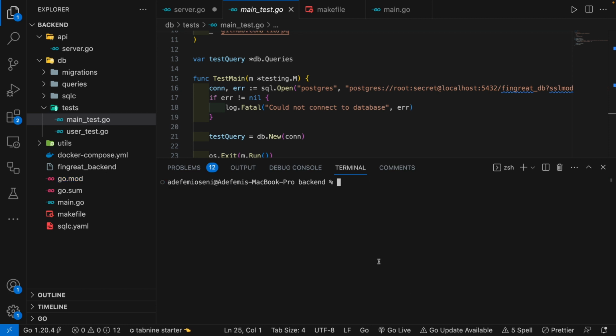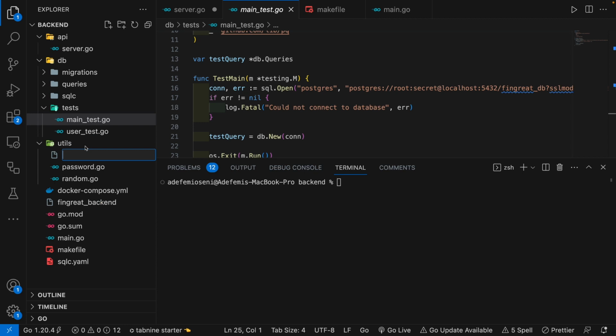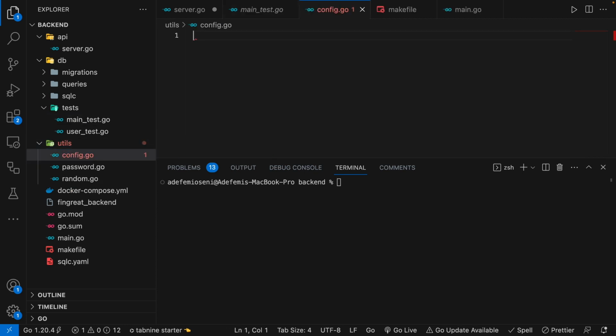And to actually initialize this process, I'm going to do it within the Utils, because then I can use it in other places. So here I'm going to have config.go, like that. And with Viper, like I said, you're going to structure what you need, okay? So first thing first, let's add the package utils. Then next, let's define the config structure, okay? So this is going to be type config struct.